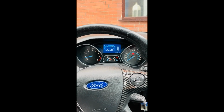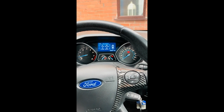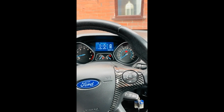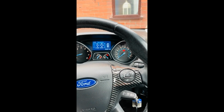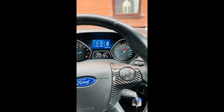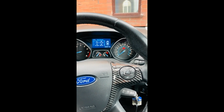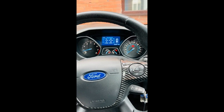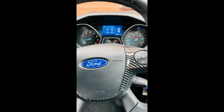Yeah, so guys, after driving the car, it definitely pulls a lot better through the rev range, adding a large bore downpipe and the 200 cell sports cat. It sounds throatier, but it's as I wanted. It's not stupid loud. So overall I'm happy with the addition of the large bore downpipe and the 200 cell sports cat to finish off the turbo back on my 1 litre Ecoboost Focus.